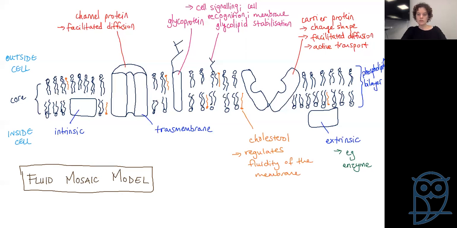Okay, so for cholesterol, is regulation of the membrane different to added stability? So when we regulate fluidity, we are also controlling stability. So if you're asked to give one thing for cholesterol, then you talk about regulating fluidity. If you're asked to expand and describe, then I would get into stability, because the way that cholesterol is contributing to stability of the membrane is by regulating the fluidity.